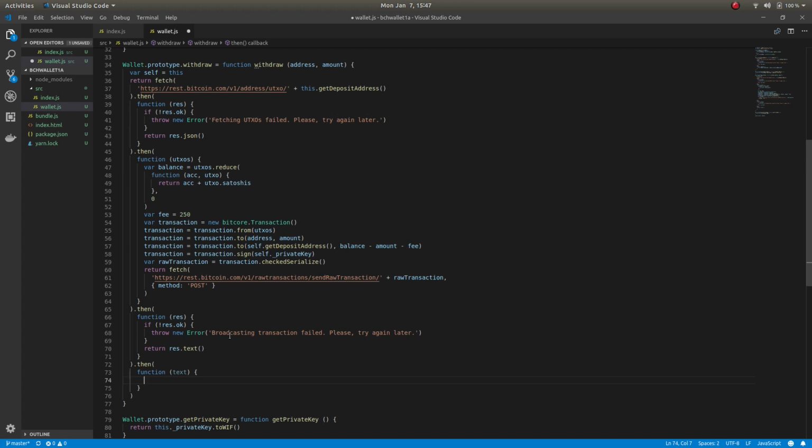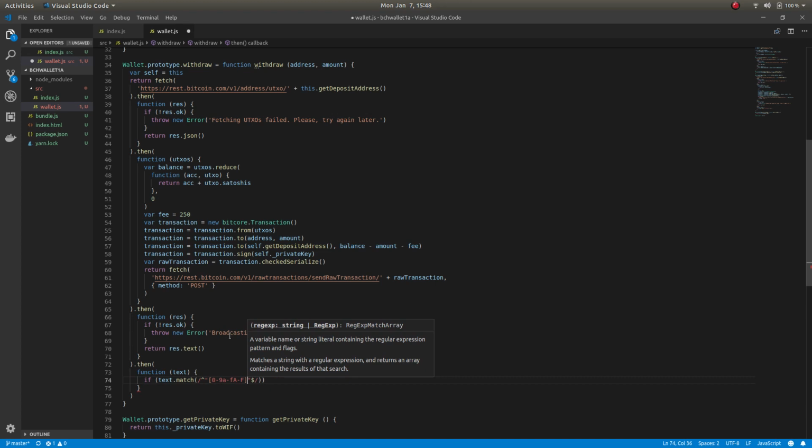The way we're going to do that is use a regular expression, saying if the text that we have there matches. I'm going to use a regular expression here which essentially just checks whether this is a valid TXID. The expression checks whether it's a string of characters from 0 to 9, characters from a to f, or A to F in uppercase.